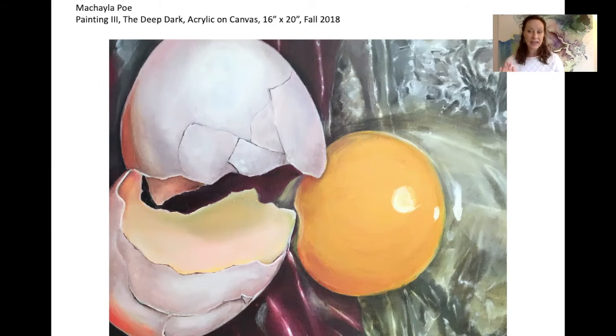One thing that we did in my advanced painting class was take students to the light room, turn off all the lights, and then use a nice spotlight to highlight a still life of their choice so that they could really learn about how to work with darkness, with nocturnes. And Michaela Poe, she's kind of known for loving painting eggs. So she took an egg, she cracked it open in the light room on a piece of plastic and took a whole bunch of photos, and the resulting work is fabulous.